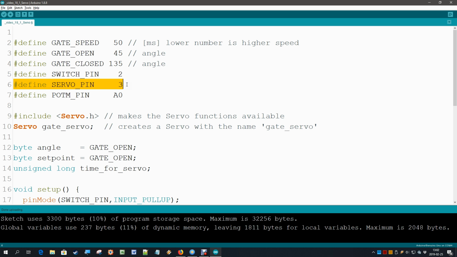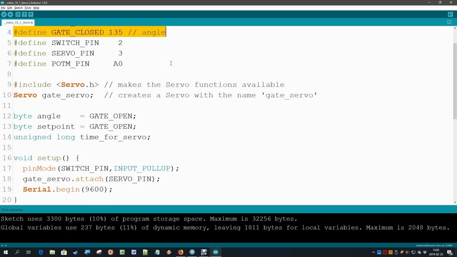And that is where the LED fade software comes in. We have done exactly the same when we slowly faded a LED on or off. With an interval time, we make incremental steps. And that is exactly what we are going to do here. This is even the same software, the LED fade software with servo functions added to it. So here at the very top we have our gate speed, which is the interval time between angle steps that we are going to take. The smaller number means the servo will move faster. Then of course we need to define two angles for this gate system, an angle when the gate is open and another angle when the gate is closed. And we already know that there should be approximately 90 degrees in between those.